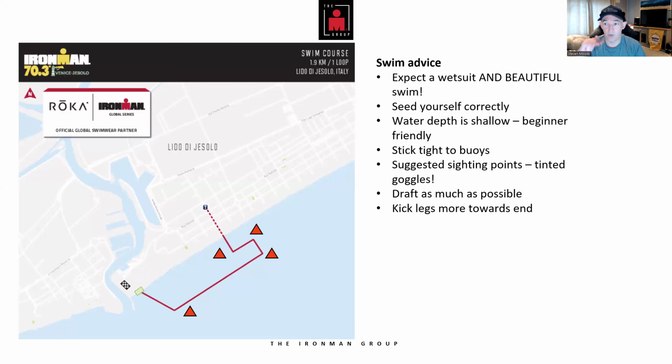Also, another tip: when you're coming into the beach, make sure you slowly get up. You'll see too many people who will go, oh, I'm out of the water, fantastic, let me get to my bike, stand up, all the blood drains, and they go, ooh. Slowly ease yourself up. The run to transition isn't that long, so you'll have plenty of time to get your bearings. But as I said, it is a beautiful swim course and it'll be a great start to the day.